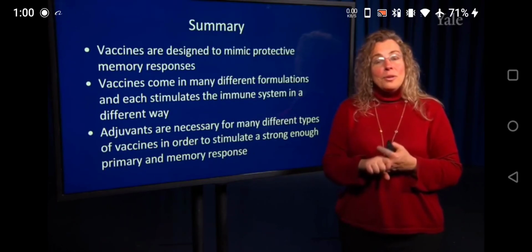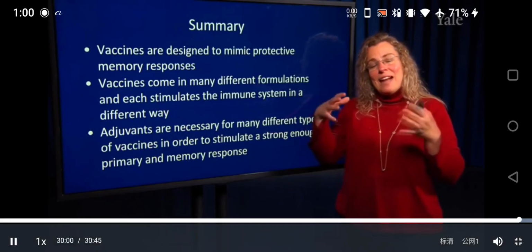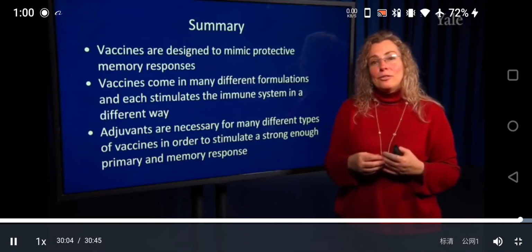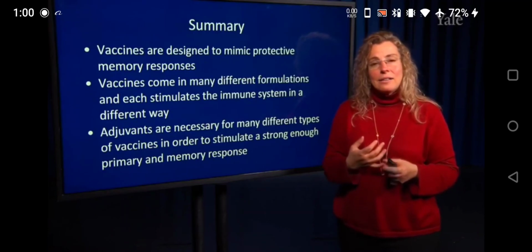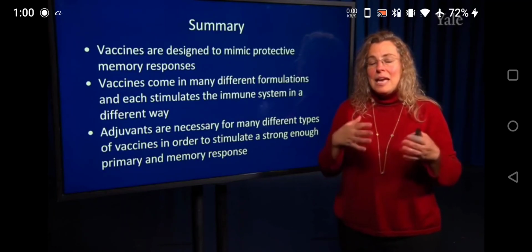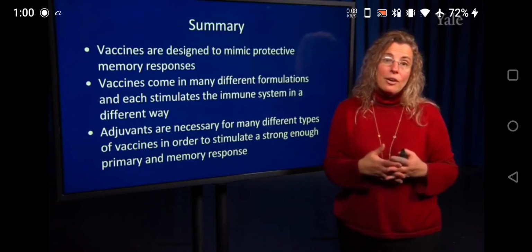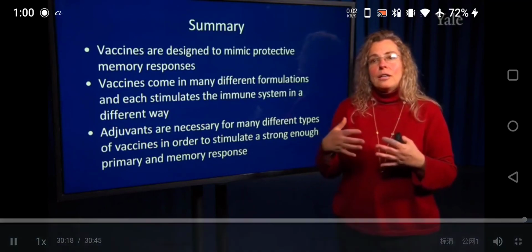I hope you enjoyed learning about vaccines today, and basically vaccines incorporate all of the basics you've learned about how the innate immune system works, how it activates the adaptive immune system, and how B and T cell responses are generated in a primary exposure, and then also to generate memory.